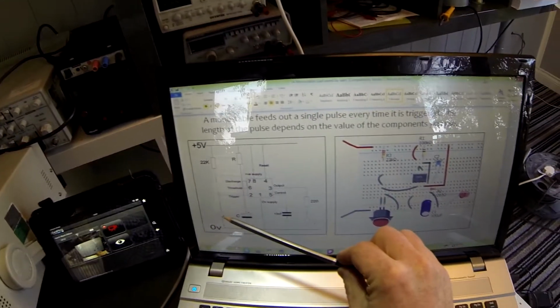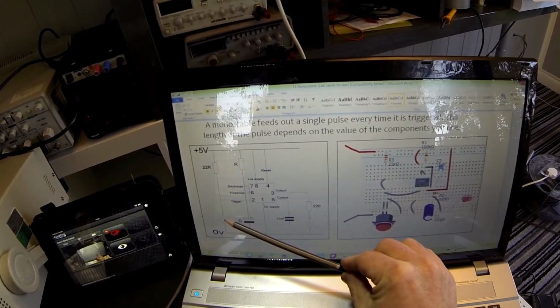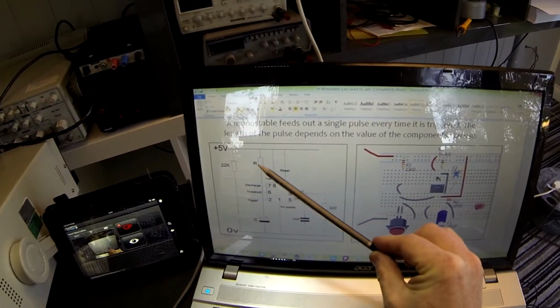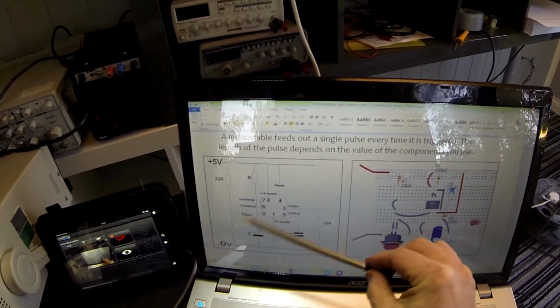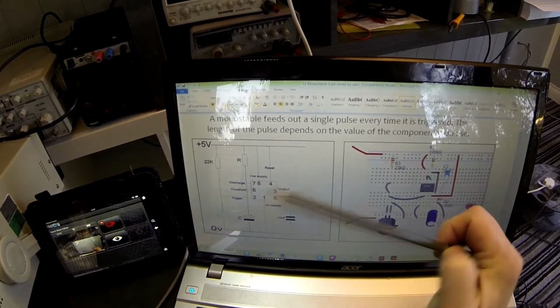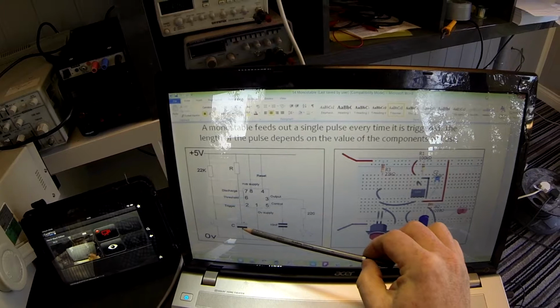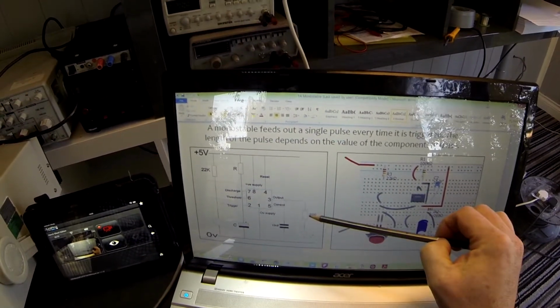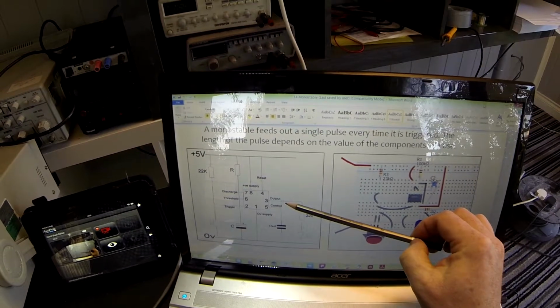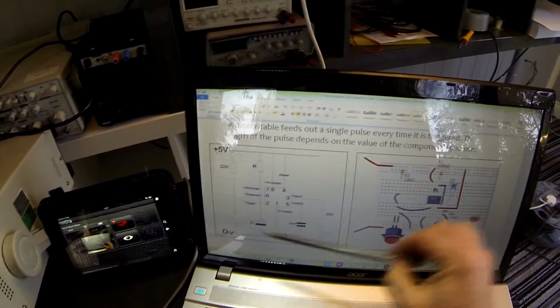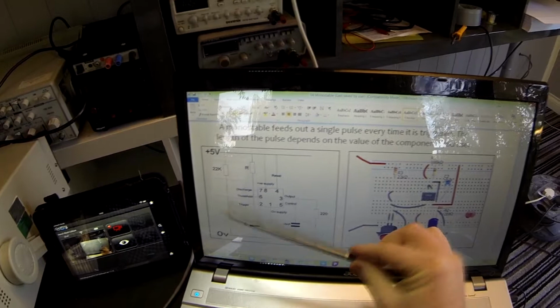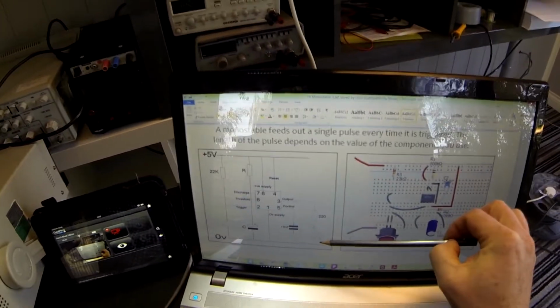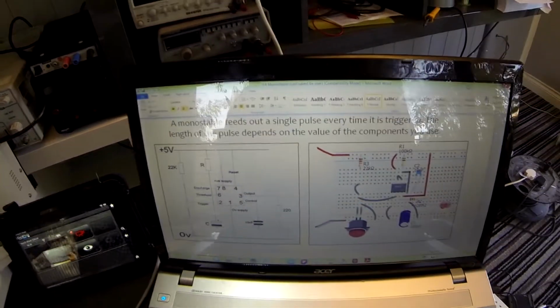First of all, we have a switch, so quite clearly that switch is going to be pressed. We have a resistor and a capacitor, so some form of timing is going to take place in this circuit. And then we also have an LED with its current limiting resistor on the output. So hopefully you should be able to see that when we press the switch, something is going to happen to the LED, dependent upon the timing of the capacitor and resistor.